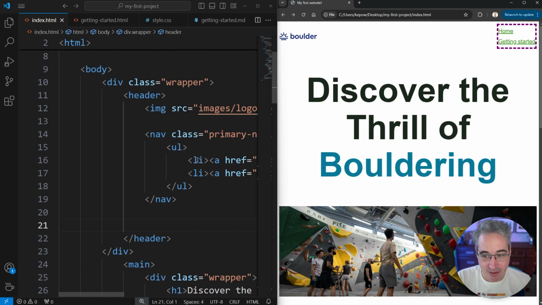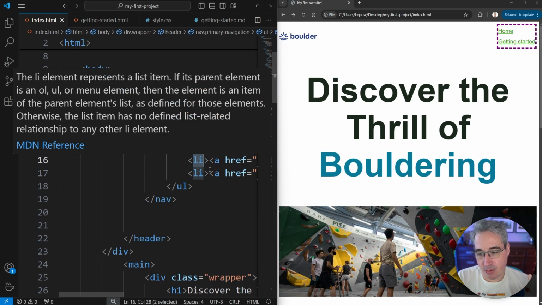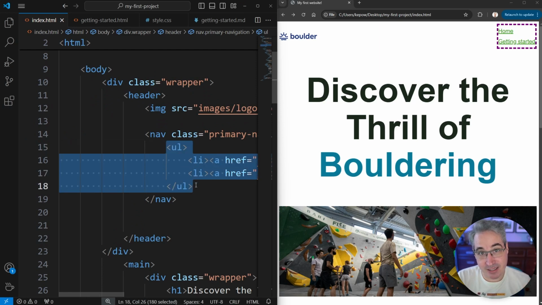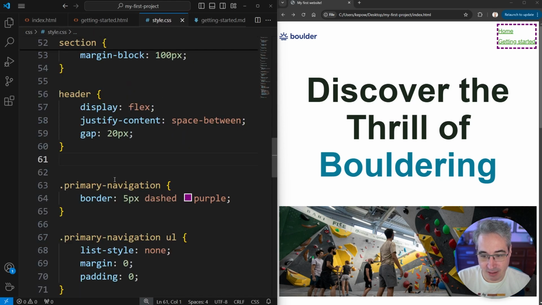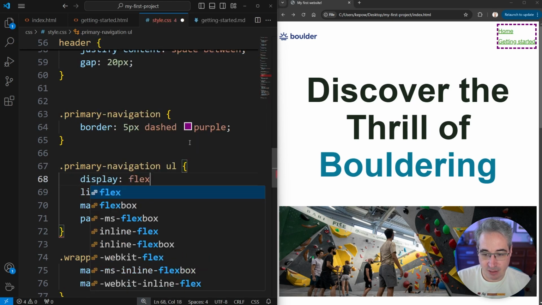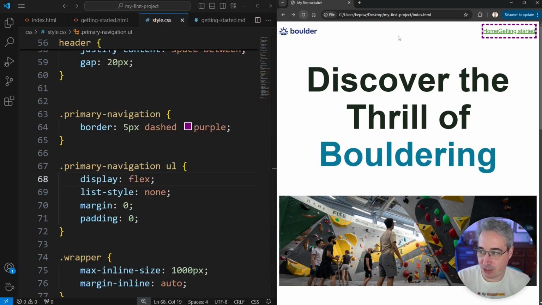But same idea now, if I want these list items to go next to one another, well, they're block level elements right now. I need that behavior to change. I can go on my UL, make this a display flex, and then they'll go next to one another. So we can come back to here, primary navigation. We already selected our UL earlier, so I could just come here and say display flex, refresh, they go next to one another, but they become stuck together.